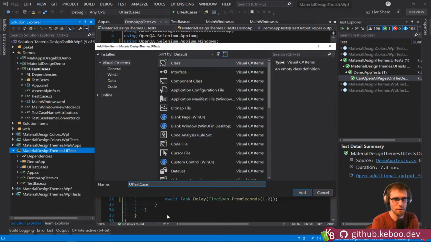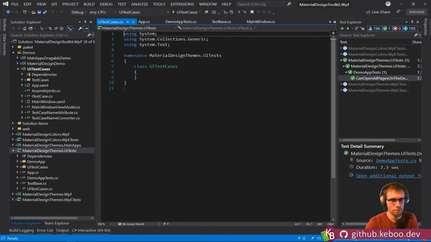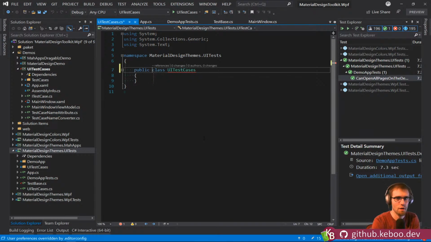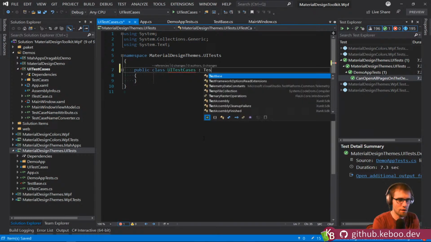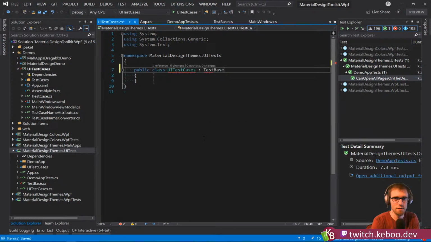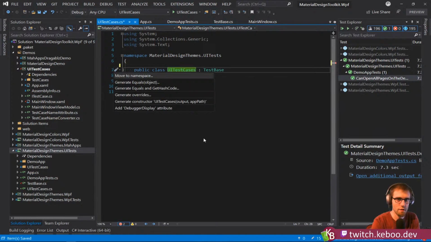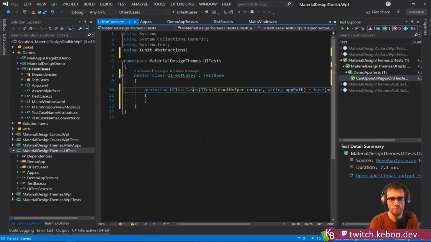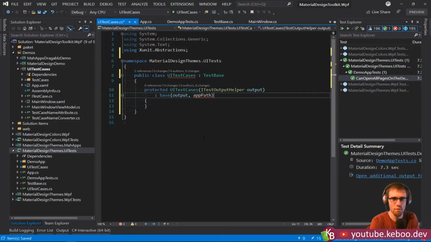UI test. Let's see. Test base. Generate constructor. Except I don't want this, and I want you down one, and I want you to be app.ui test apps path.